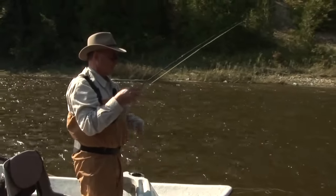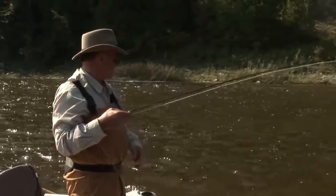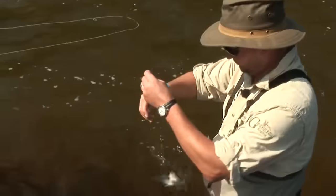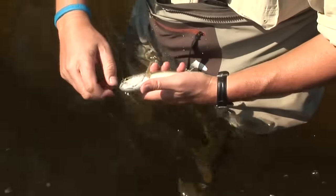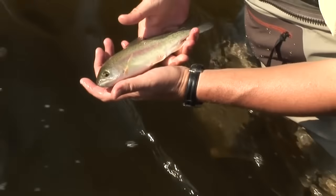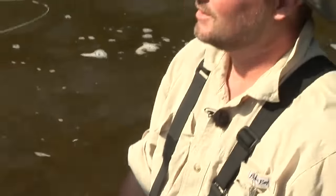This is a baby fish. He's waiting to go crazy. Beautiful fish. There's one of those little jewels. Rainbow trout. Beautiful little fish. Very fast too. Yeah, speed.